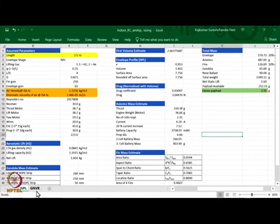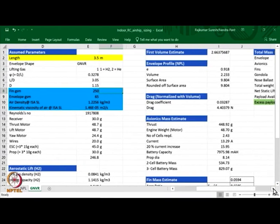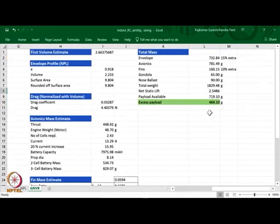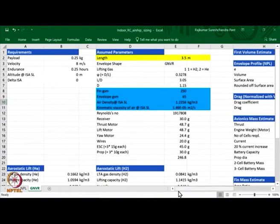Now, let us go to change of shape. Suppose you change the shape to GNVR and you go to 3.5 meters length. And you go again back to hydrogen. Then what happens is, if you take a GNVR shape, for the same length of 3.5 meters, you can get a payload of 719 grams. That means your excess payload is 469 grams. So, GNVR shape is much better, even though GNVR shape may have more self weight, its volume is much better.